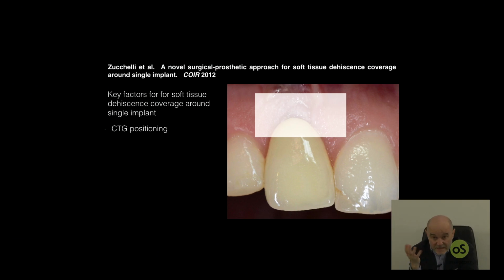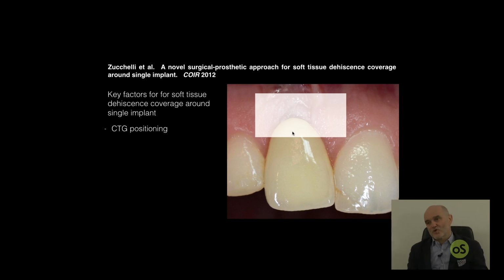increase the soft tissue thickness, so to reach a soft tissue thickness that is at least 2 millimeters at the same level of the soft tissue margin of the homologous tooth, is a bit more coronal with respect to the soft tissue margin of the adjacent tooth. So we straighten an ideal line with respect to the soft tissue margin of the adjacent tooth, and we would like to place our connective tissue graft a bit more coronal.